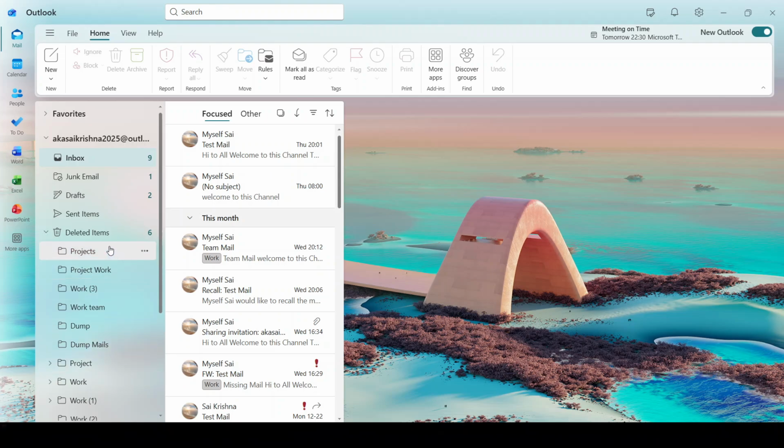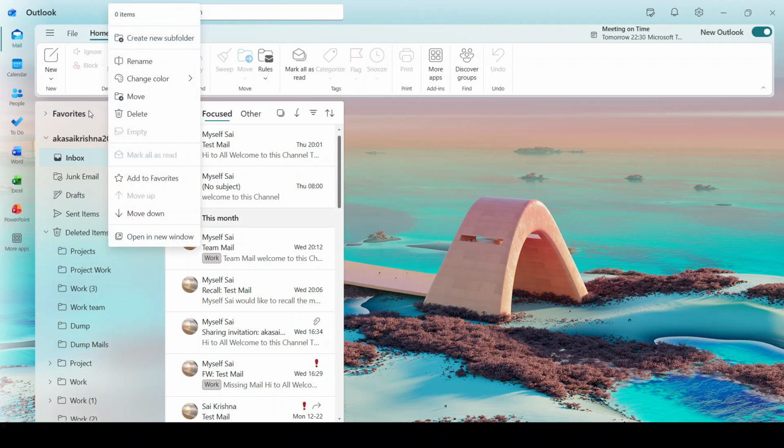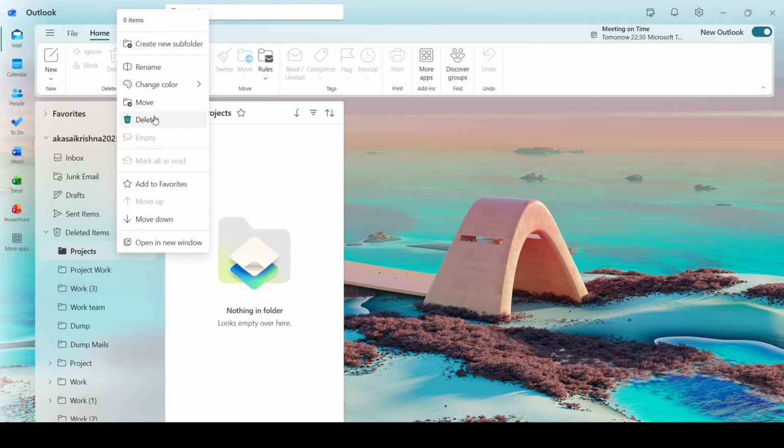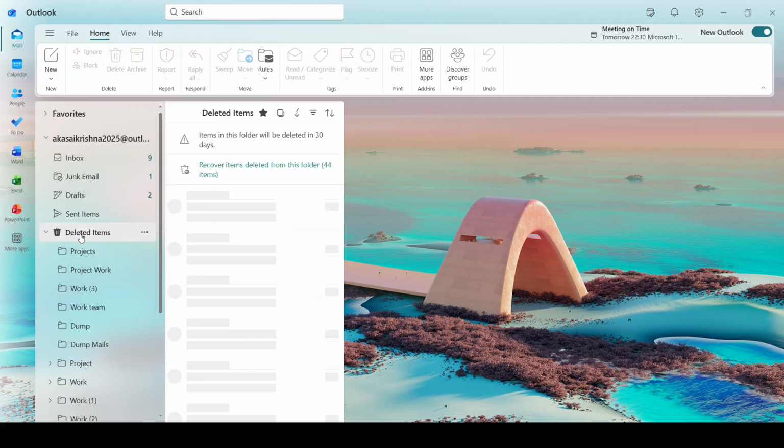If you don't see a confirmation dialog, that's usually just a preference setting in Outlook. The folder will still go to deleted items. If the delete option is grayed out, it often means you're trying to delete a protected system folder or a folder in a mailbox where you don't have sufficient permissions.